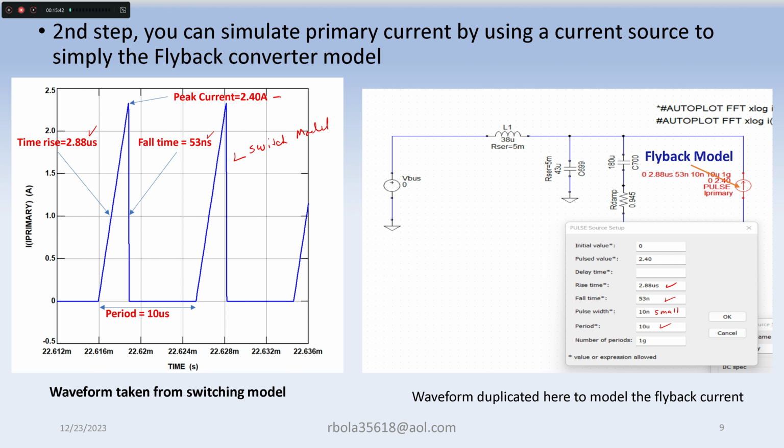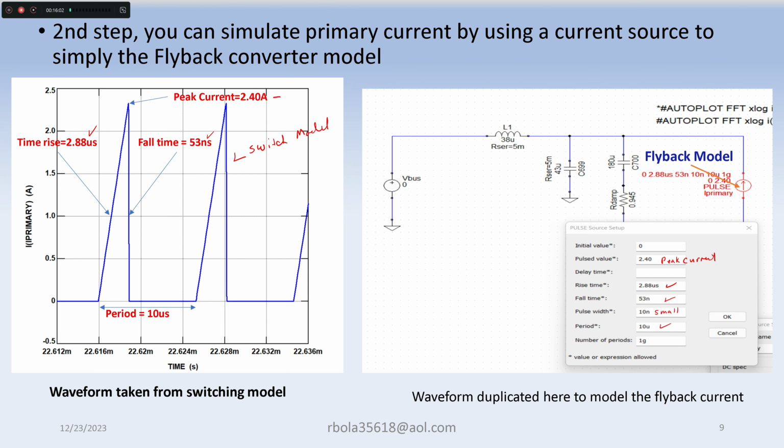In this case it is 2.4, so this is the peak current. Once you have that, then you have a pretty good model representation of your converter. In this case I'm using a flyback converter.